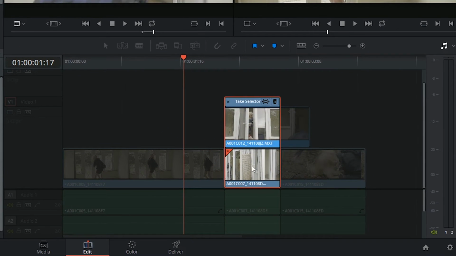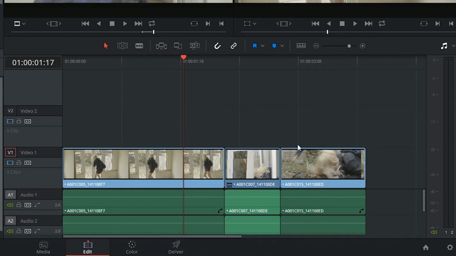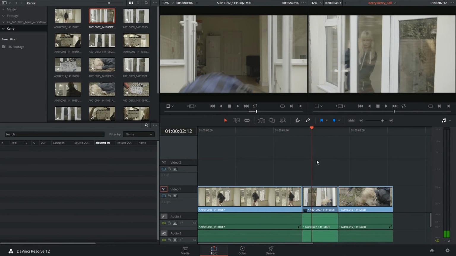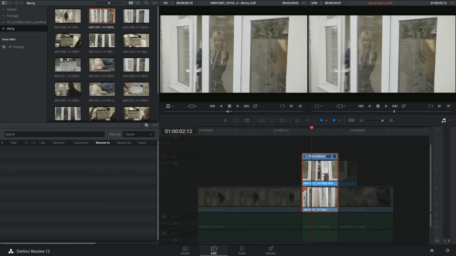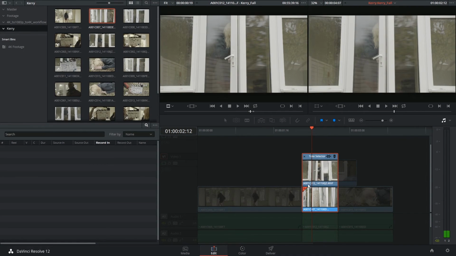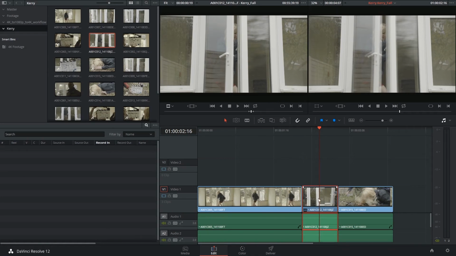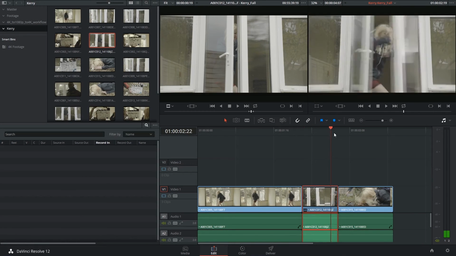The orange triangle in the top left corner of the clip indicates which clip is active. So if I close my take selector by clicking on the X in the top left corner, I now close the take selector option. I've got an icon in the bottom left corner indicating that the take selector tool is being utilized for this clip, and I've still got this 45 degree angle take, but I can now double click on this icon, reveal the alternative take, and I can now click on the clip that I want. So it will be the darker blue one. When I close take selector, you'll now see the alternative angle has replaced that clip.